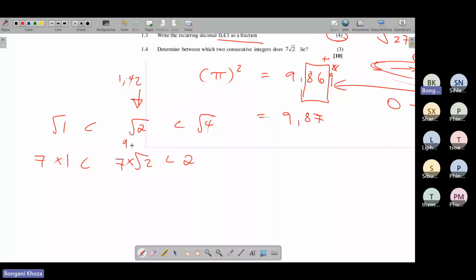We said it was 9 point... 9.89949. All right. So there's no way we are getting 7 and this being 14. These are not consecutive numbers. So this is supposed to give us this being 8 and... it's going to be 8 and what? 8 and 9, right? No, it's 9 and 10. Sorry. 9 and 10. So those are supposed to be our values. So let's see how we can get these values from the word go here.